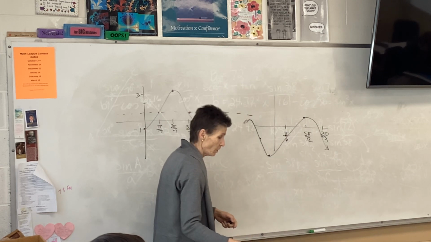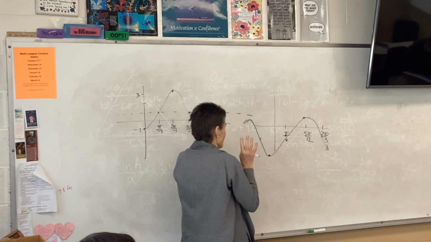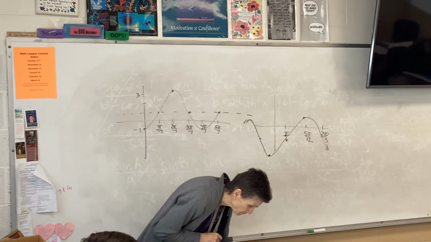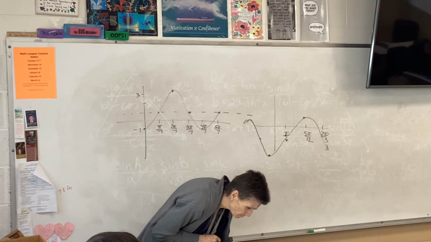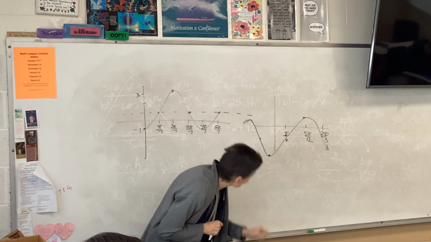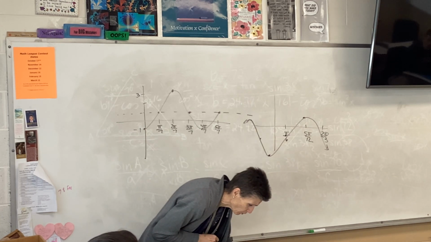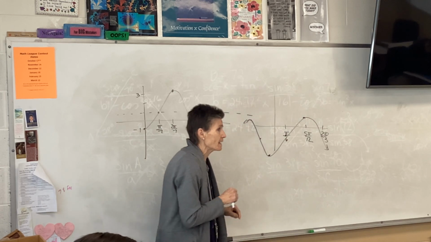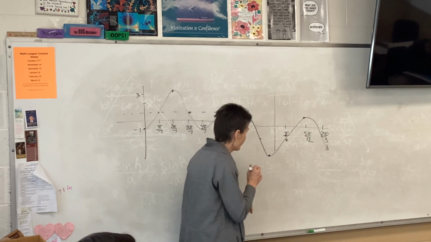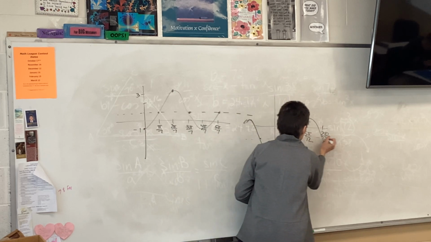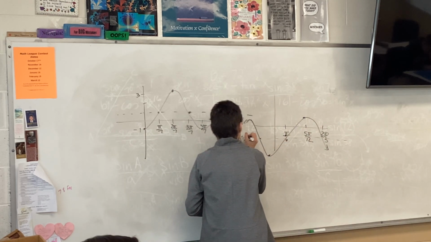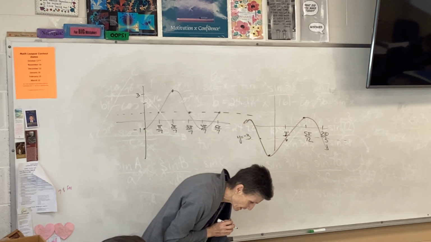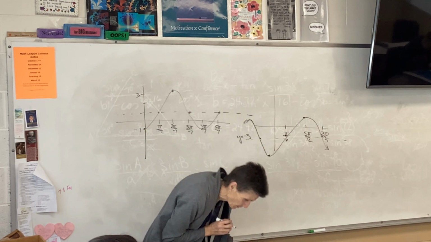Okay, so first of all, let's figure out just the basics. Where's the midline of this? You cannot tell from mine, but you can on your homework there. This is number 4. Where's the midline? Looks like it's at negative 3. Okay. And what does that make the amplitude then? The amplitude would be 4.